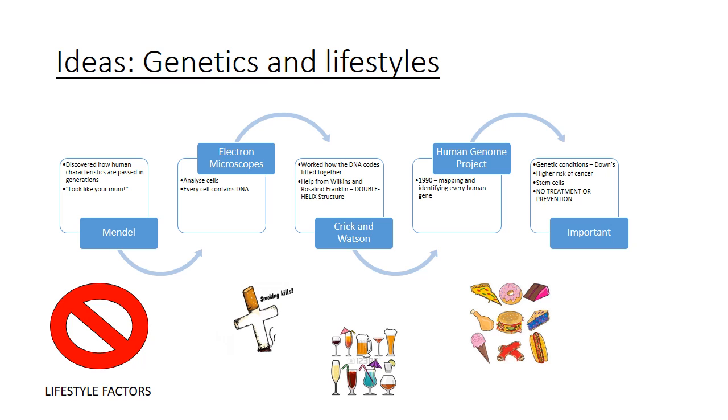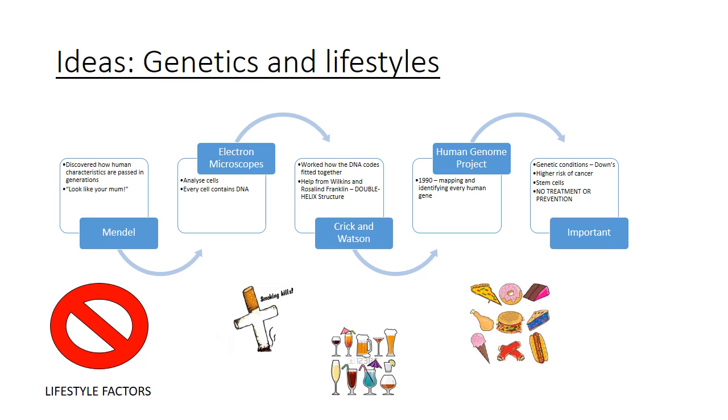So, why is this important? It's all very scientific and a little bit nerdy. What's it got to do with medicine? Well, in 1990, the Human Genome Project began, and scientists around the world began to map and identify the millions and millions of human genes. So why is that important? I think it's important for a number of reasons.